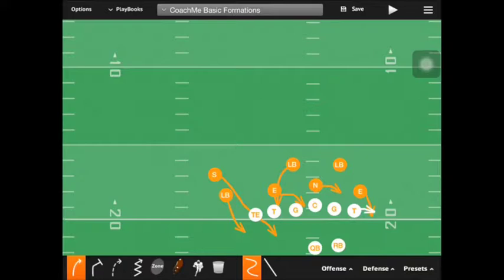Now on this 3rd and 30 play, on Ohio State's third possession, Ohio State ran what they typically do. They have their slide protection here, where they have their tackle on one side, everyone's going to their right. The key difference, what the adjustment ended up being, was off what the tight end and the running back do in this protection.